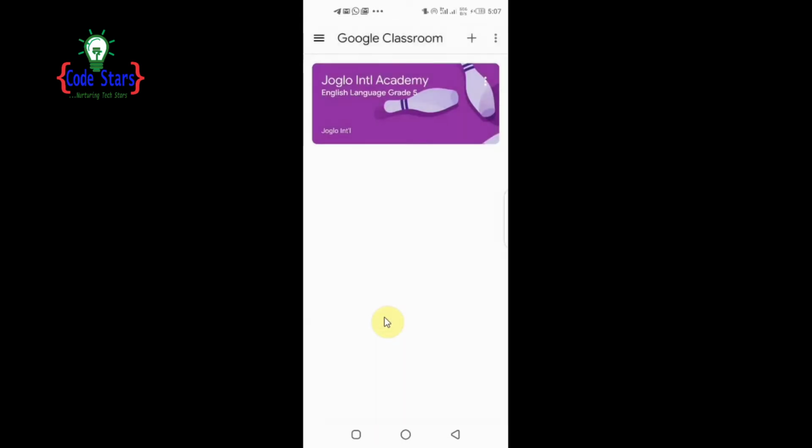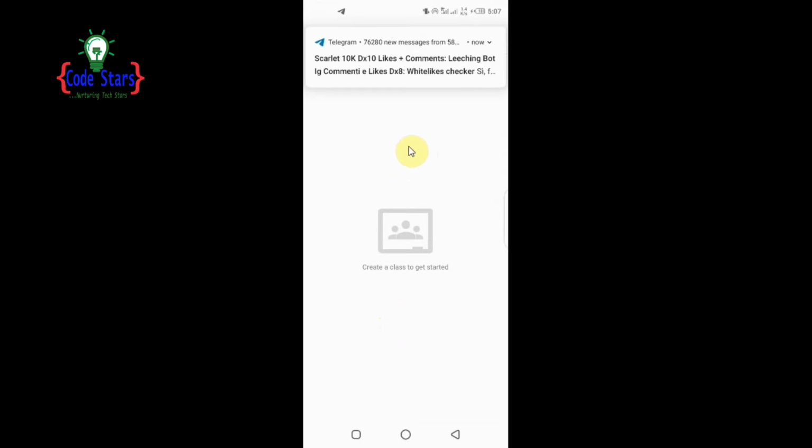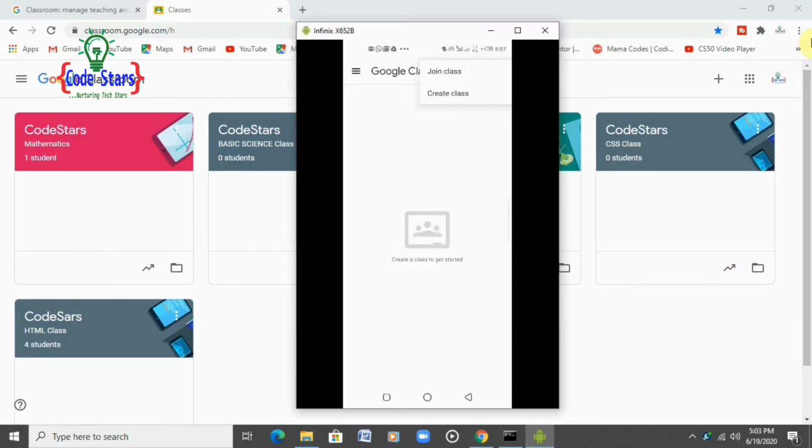Okay, let's say we want to use this. Now, in this case, this is how it's going to look on your device the first time of accessing Google Classroom. Now, you're simply going to click on the sign. Take note, the sign there is also available on PC. So you're going to click it, and the same thing it will show on the PC, the same thing you're going to get here.